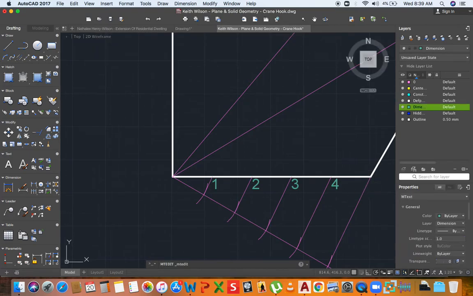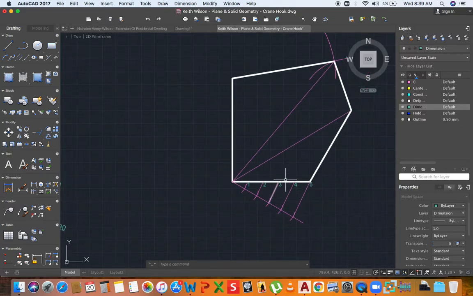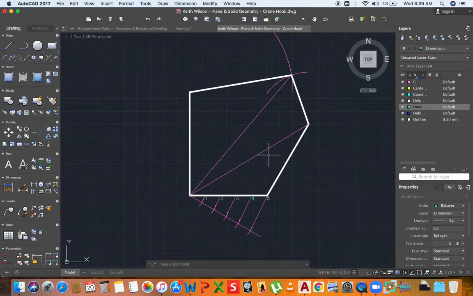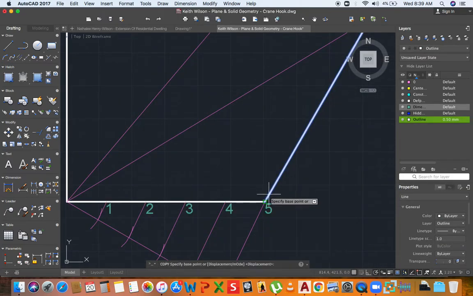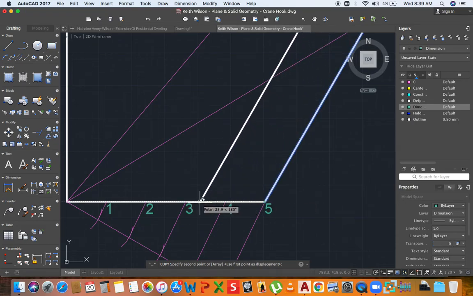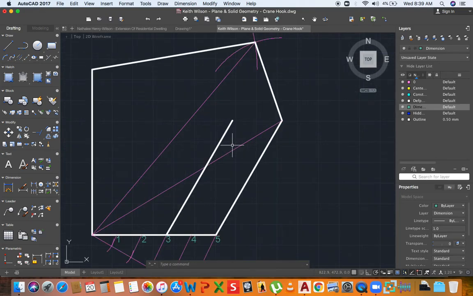Alright, so the ratio is 5 to 3. I really need the third one. So all these lines, these are the lines that are going to change. So I'm going to copy the first line that's at 5. I'm going to paste it at 3 at this point, right? Now I'm going to trim the excess where it cuts this line. Then I'm going to take this one, then copy it from this point to this point.